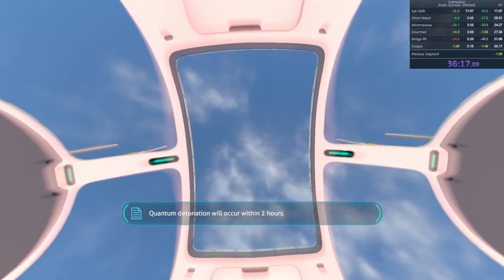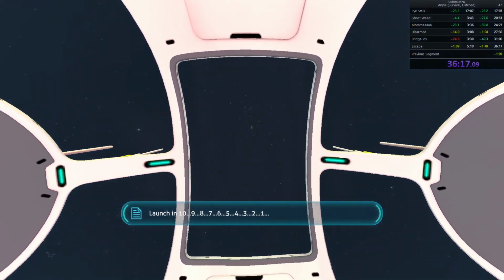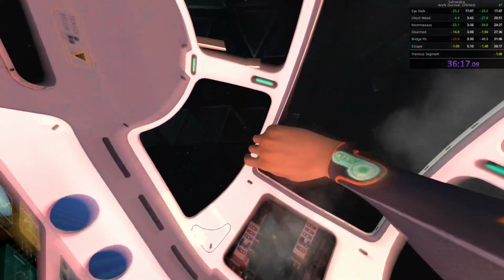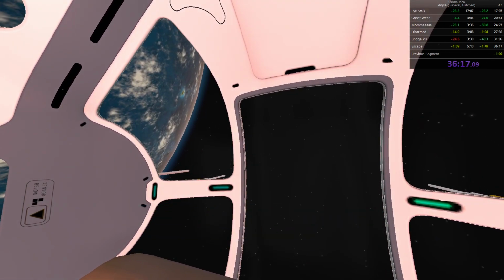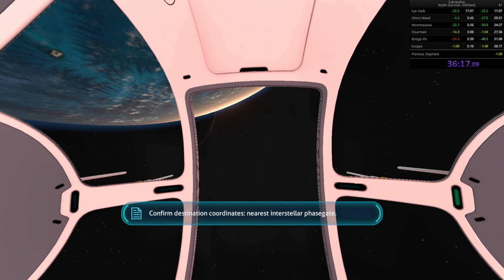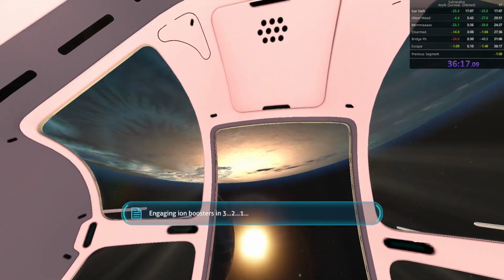Time capsule jettisoned. Caution. Approaching orbital debris field. Orbital debris field clear. Performing gravity turn maneuver. Confirm destination coordinates. Nearest interstellar phase gate. Engaging ion boosters in 3, 2, 1.